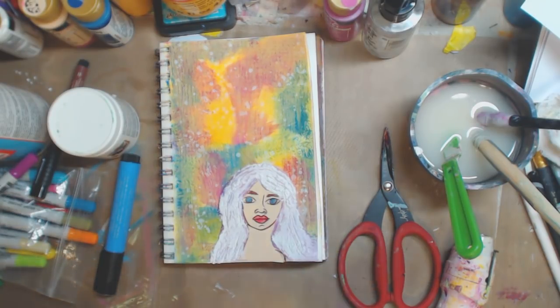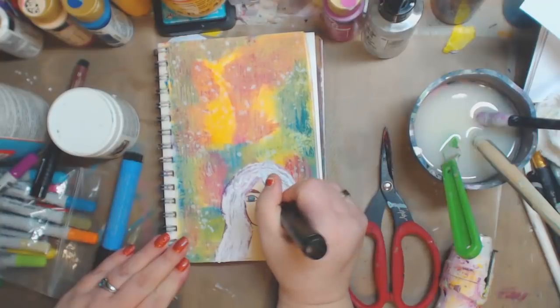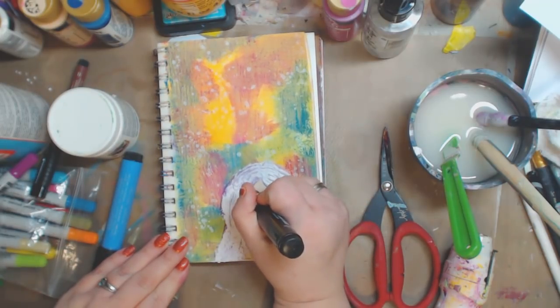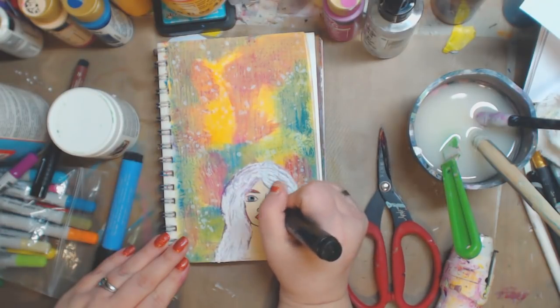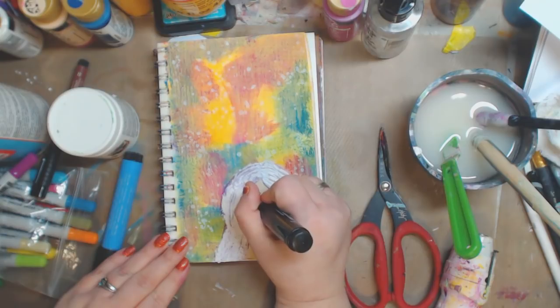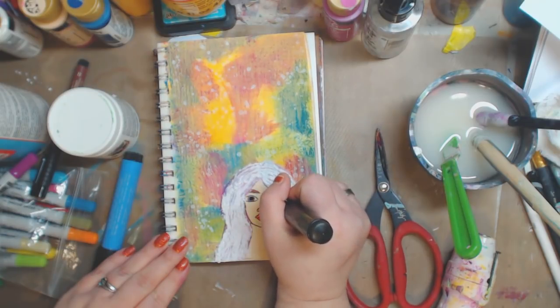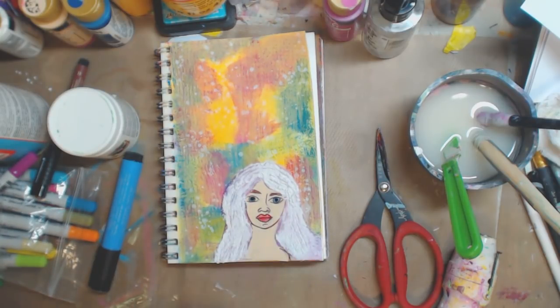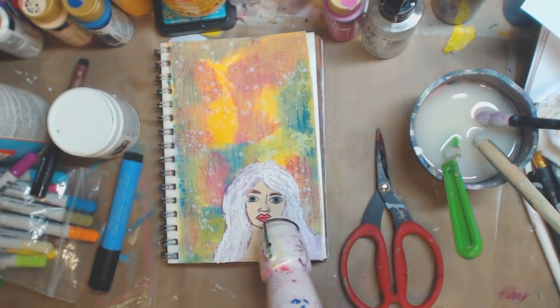Black. Okay. So then I'm going to go in with my black marker. This isn't the one I was looking for. And I'm just going to start in the middle and do her pupils. And she looks a bit scared. So once that's dry, I'm going to draw on some eyelids. Let's do this real quick.